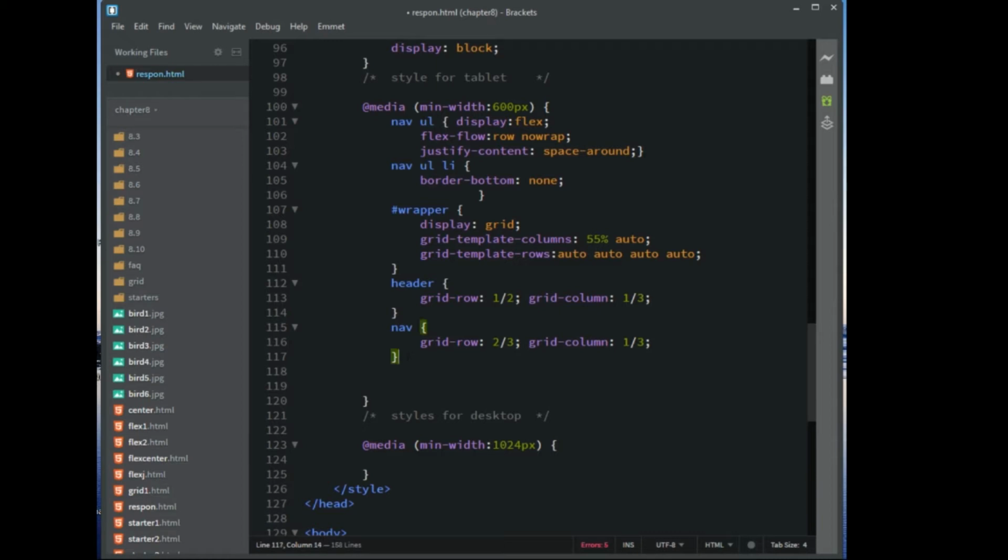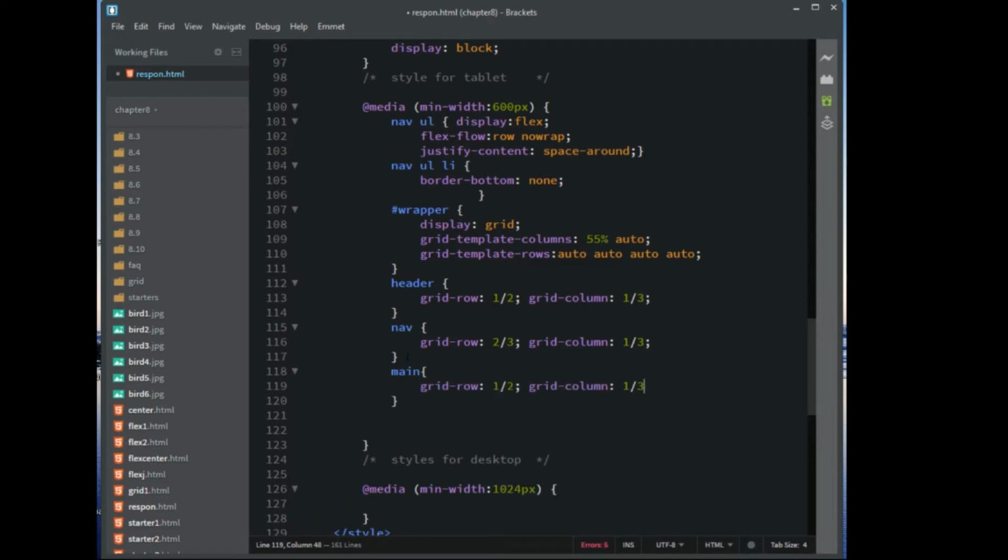And then we're going to put in our main. So now the main is supposed to go over to the left and the aside is supposed to go to the right. So we're going to put in main, open and close squiggly bracket, and I'm going to paste that in there again.